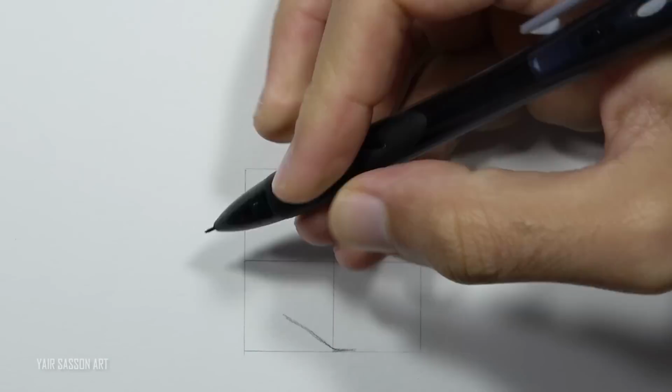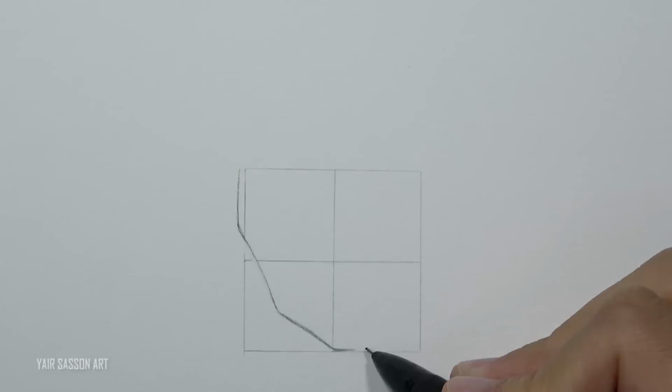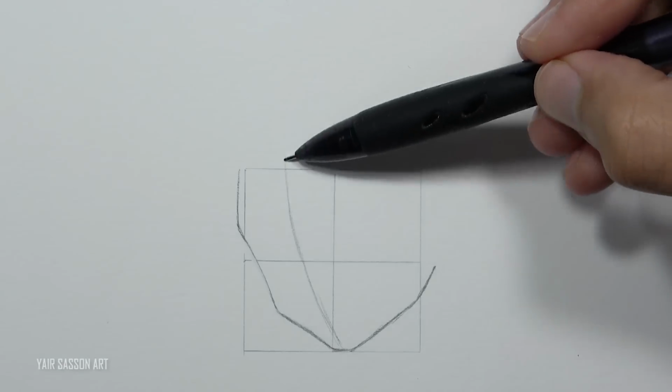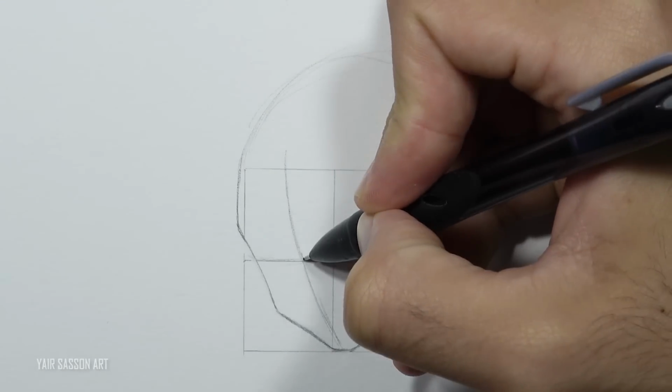This is going to be a 3/4 pose. We are going to start by drawing the shape of the face. Then I'm going to cross the face in the middle. And now that we've got the overall shape, we can add the details.